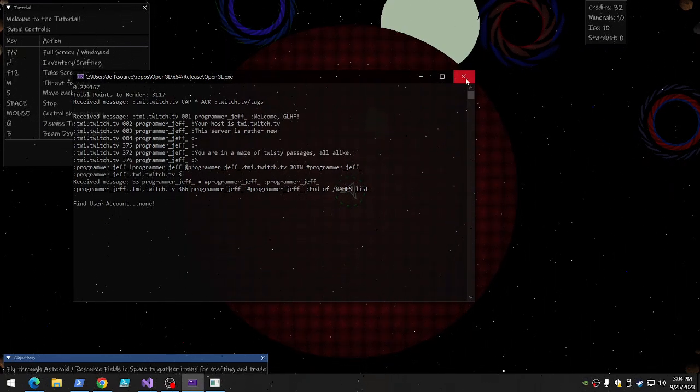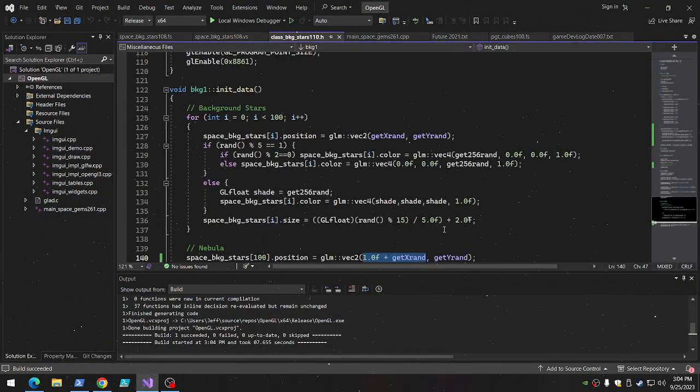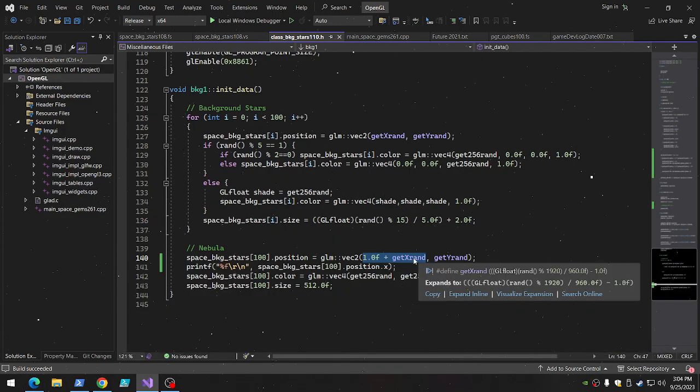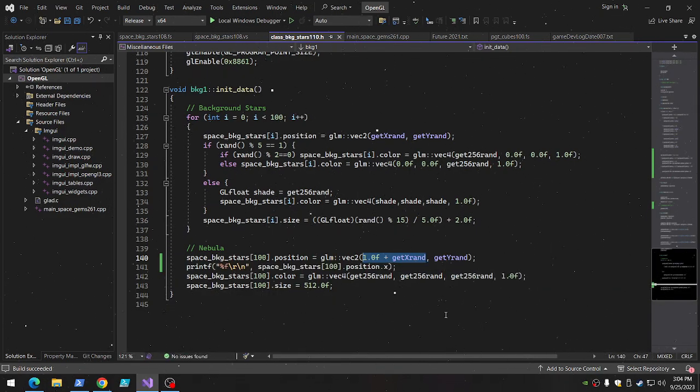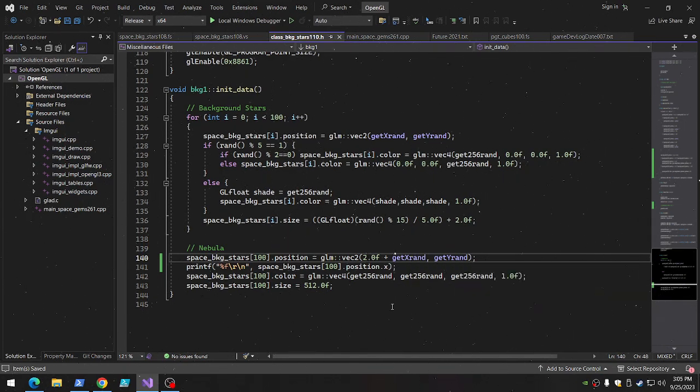It should not be. How can 1 plus a random equal x? Oh, because that goes negative, I'm an idiot. So 2. Whoops, go back. Oh, I'm an idiot. That's what I've been frustrated with this whole time. Okay, gotcha. Past Jeff, past me. So that goes from -1 to +1. We don't want that at all.